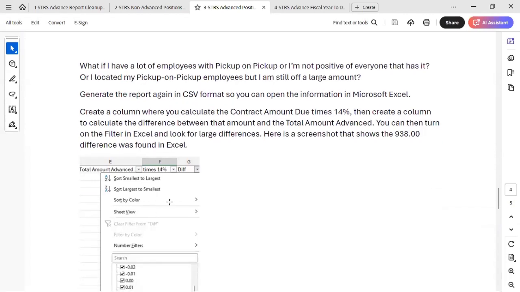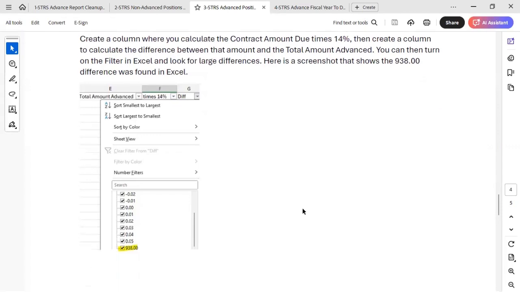You can create a column to calculate the contract amount due times 14%, and another column to calculate the difference between that amount and the total amount advanced from the report. Then you can filter and look for large differences. Here's a screenshot from the Excel spreadsheet where I did that, and I found that 938 difference right there.